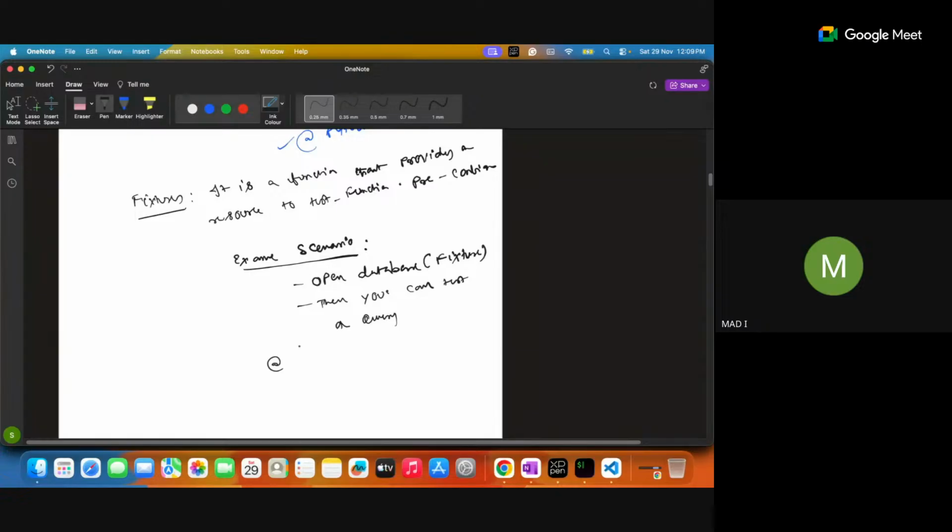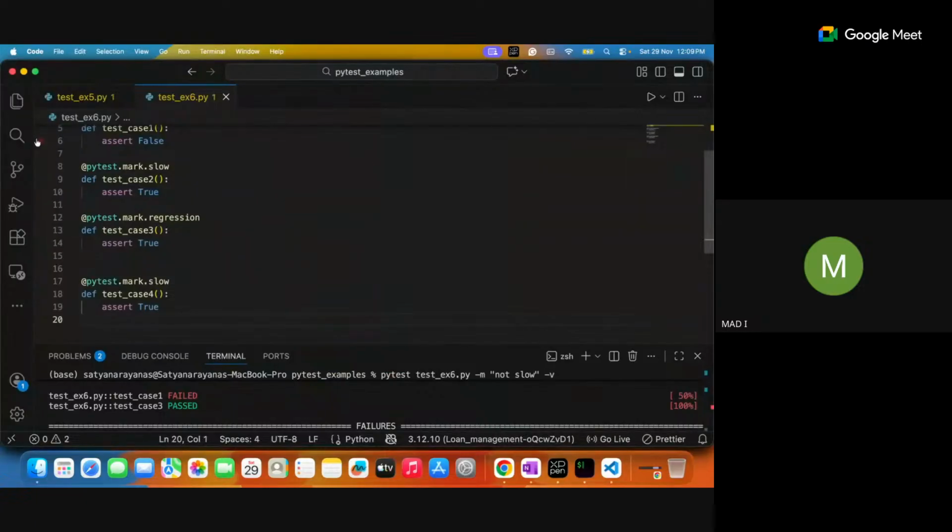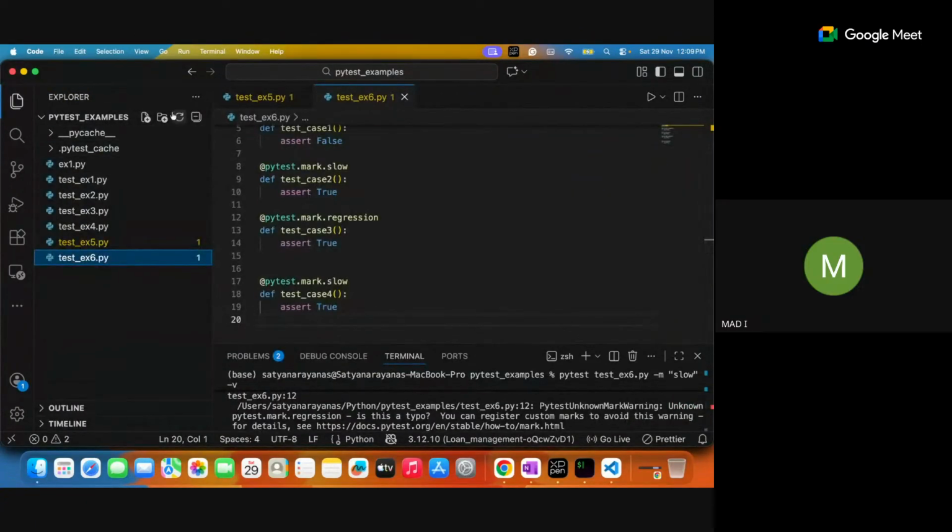That decorator is called pytest.fixture. This has to be a decorator to your function, whatever you are defining. Now let me have another example to talk about the fixture.